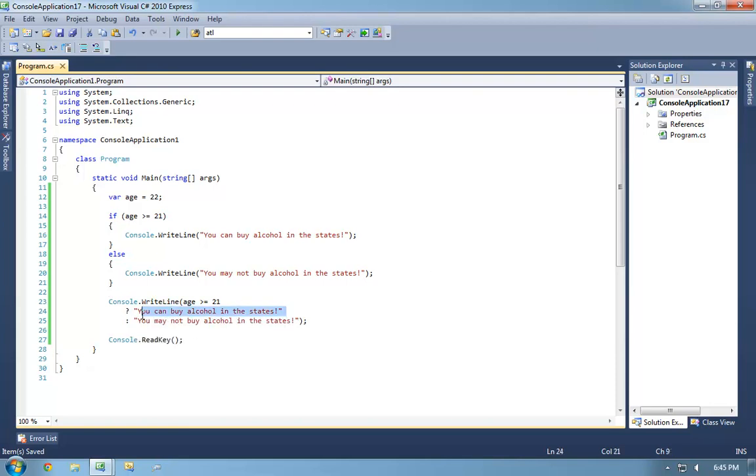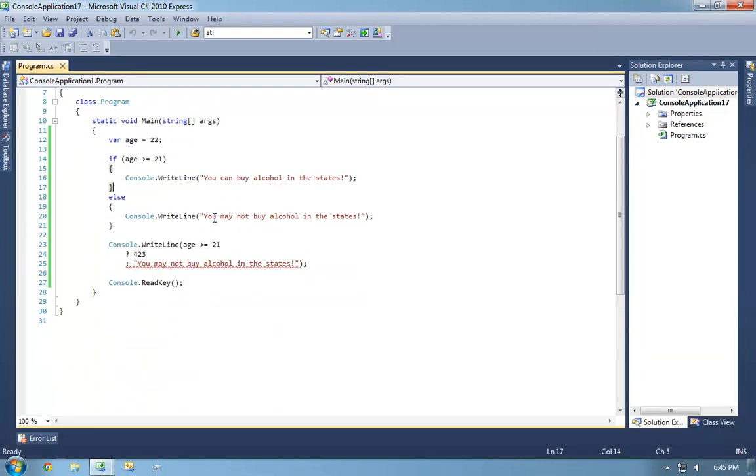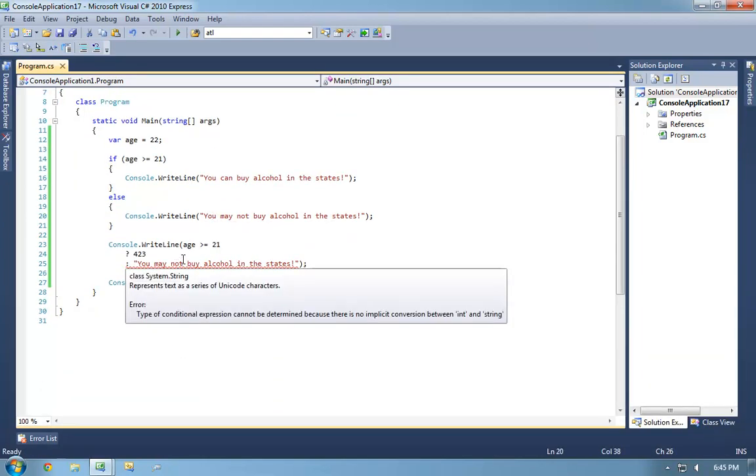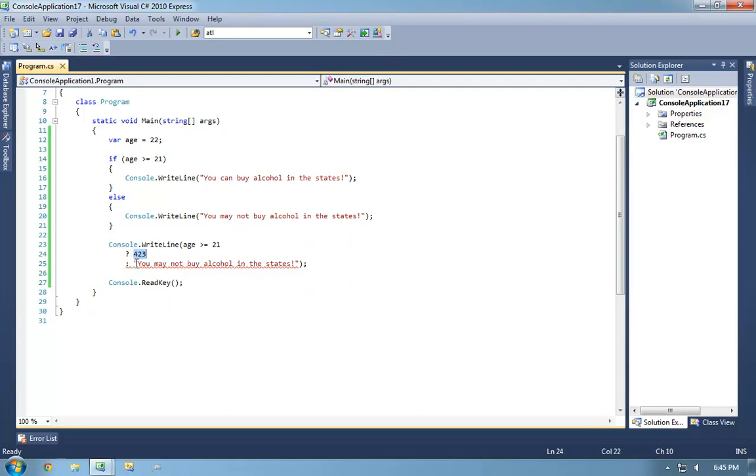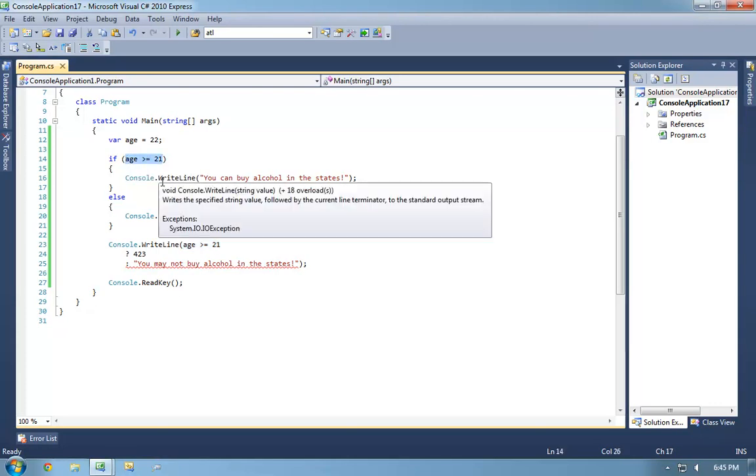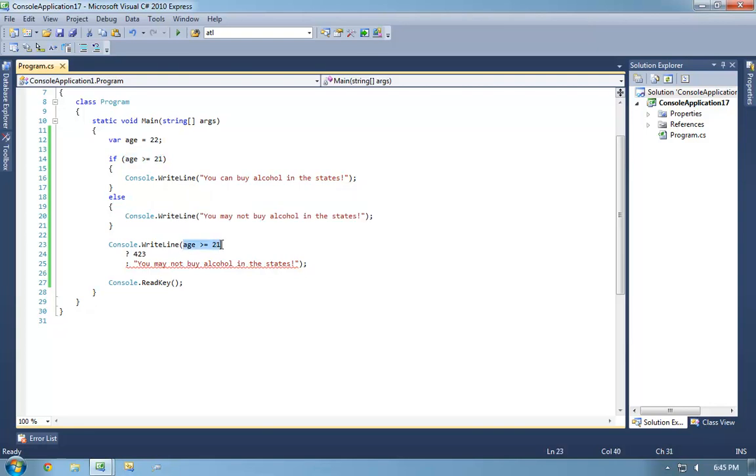Okay, some important things. The operands must be implicitly convertible. The type of the expression that's used for the condition must be a Boolean expression, just like what you would see here on line 14 inside the parens in the if statement. There must be a Boolean expression, true or false.